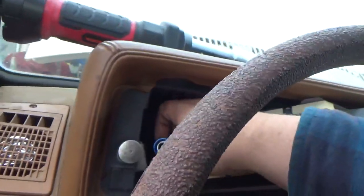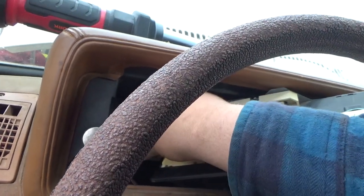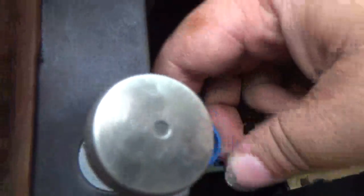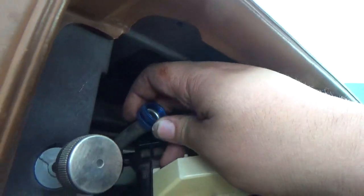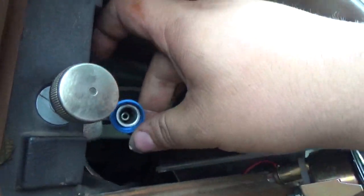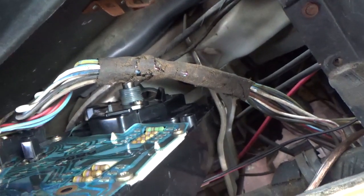As you can see, the inside of that cable is completely busted. This ring, even though it's a different color, is the ring that goes onto the back right here. Like I said, you are gonna have a heck of a time seeing it. You're gonna have an easier time feeling for it up in here.